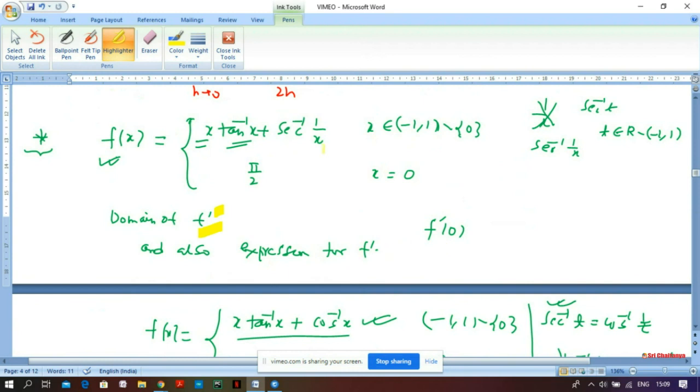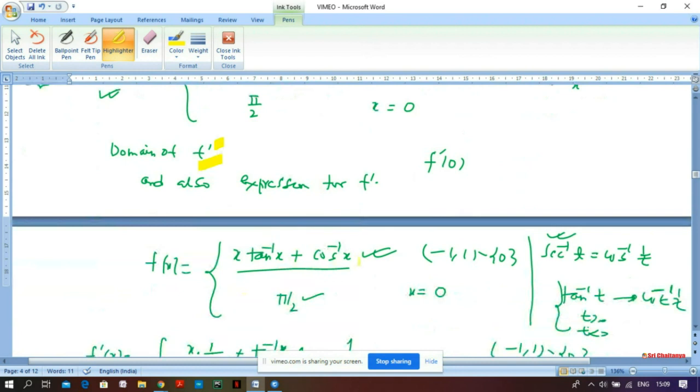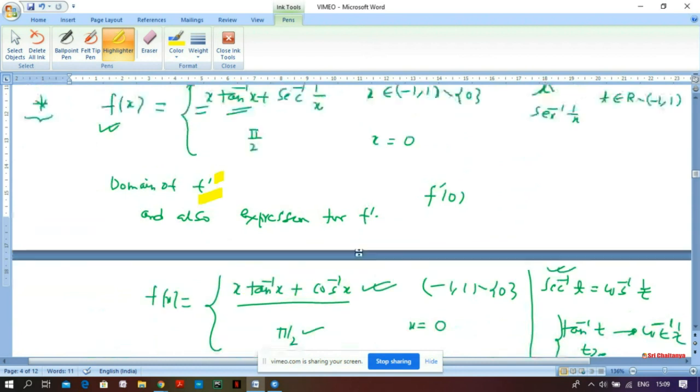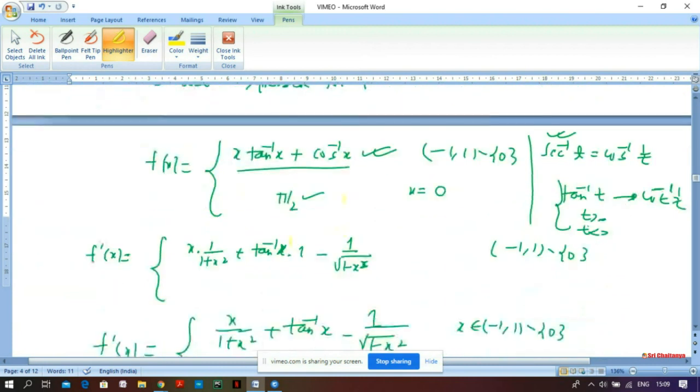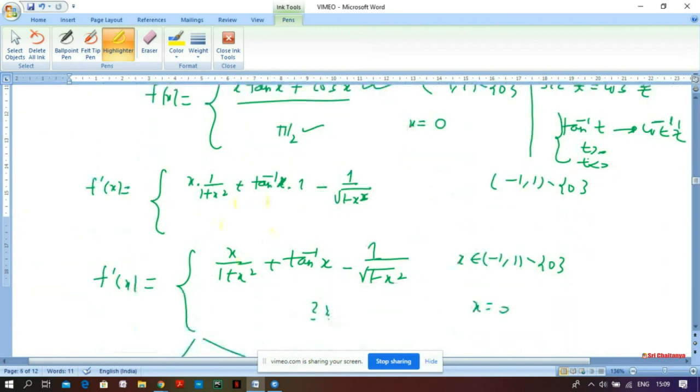So the first part was not a problem. I wrote cos inverse x first because I like this in comparison to sec inverse of 1 over x. So I wrote f of x, and then I differentiated to get f prime x in this region because it is made up of so many differentiable functions. Cos inverse is differentiable, and this is differentiable on this domain, and so f is differentiable. So we got f prime x here, but f prime 0 we do not know.